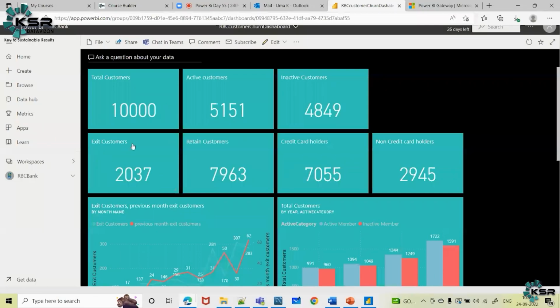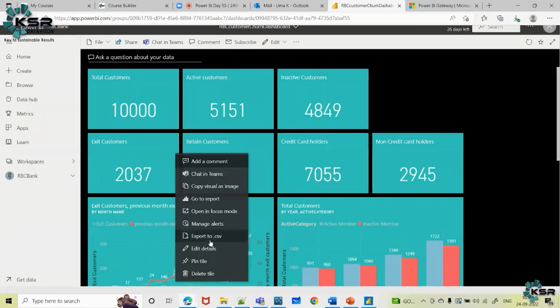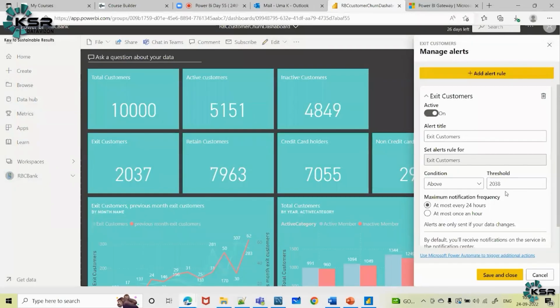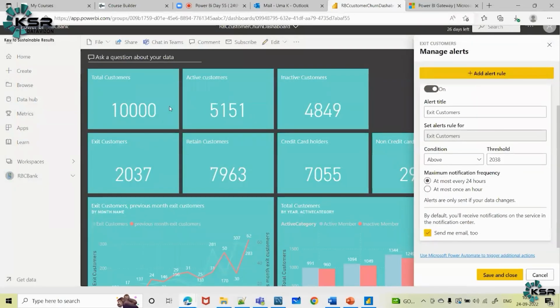Exit customers means they are leaving, right? One more person leaving means the count will increase, no? It will be above 2037, or 2038. Total customers will decrease, but exit customers will increase.